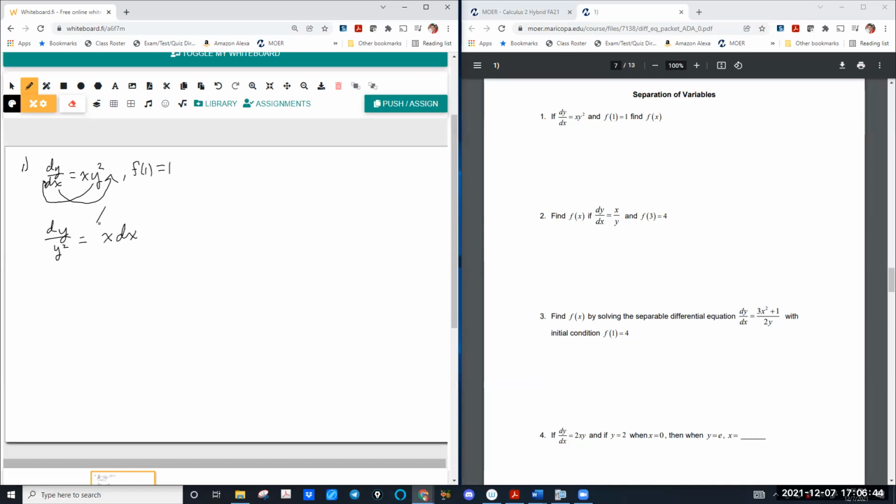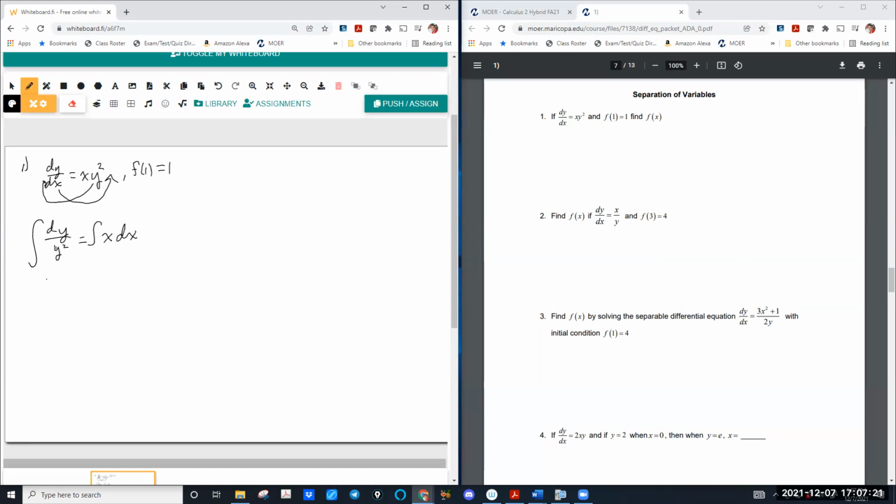So once you've got them separated, the goal becomes to anti-differentiate both sides. So we need to do whatever we need to take these anti-derivatives. Now this is where we start to get back into stuff we've done previously, in case they're not basic anti-derivatives. These aren't too bad and these won't take too long. But what I mean by that is you might have to use U-Substitution or integration by parts, some of those techniques that we saw earlier in the semester. Now this one is basically just a power rule.